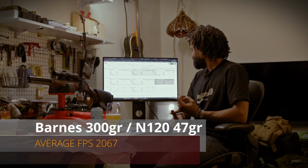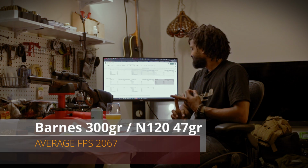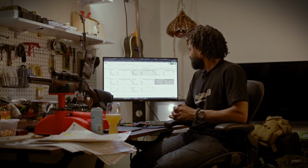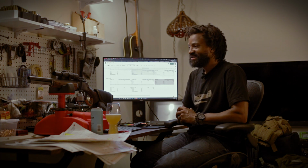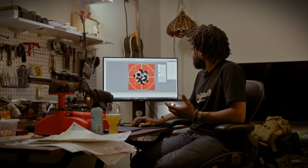It was 2054, 2073, and 2074. So super stable, not a lot of variation between the 3 shots, and it's a super tight group. Like for a 45-70, I call that super, super tight. And seriously, I have more questions now than ever.